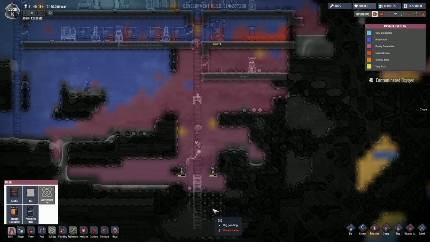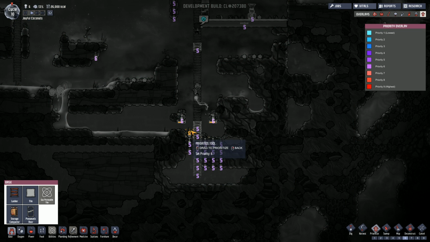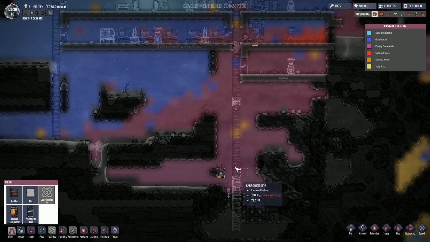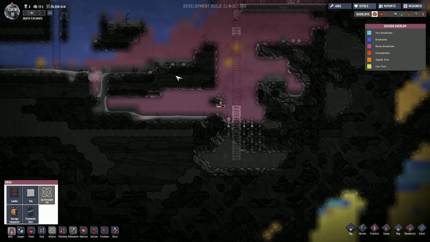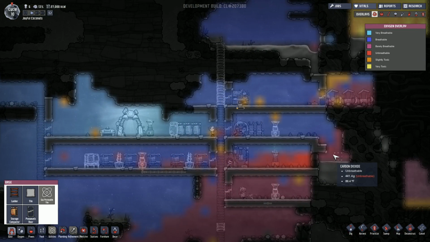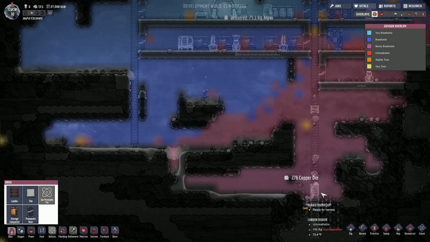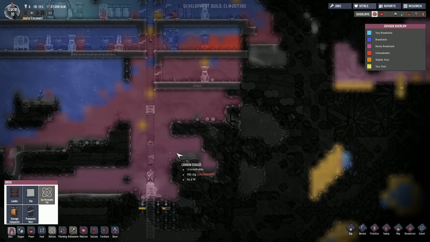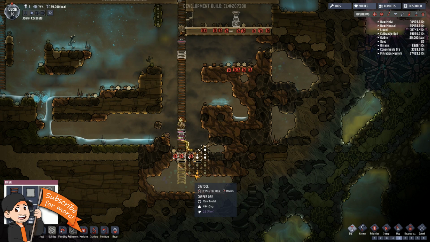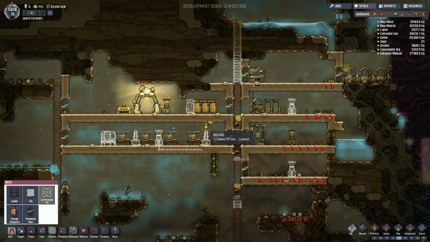Okay, we popped that open. Now, let's set the priority on all this stuff down here so that they can carve this out as well. And I mean, it's still bad. It's still bad. I mean, at least most of our living area is mostly breathable oxygen, but man, this down here is not good. These guys need to get out of here quickly. All right, we're just about to break into this second vacuum here. Just a little bit more to go, you guys. You can do it. You can do it.